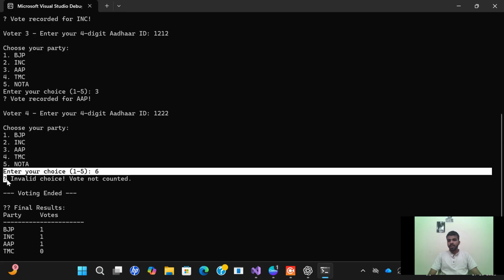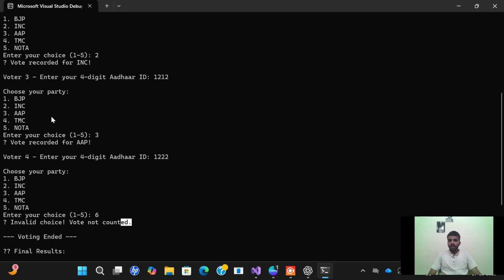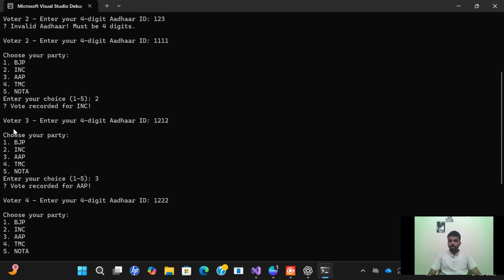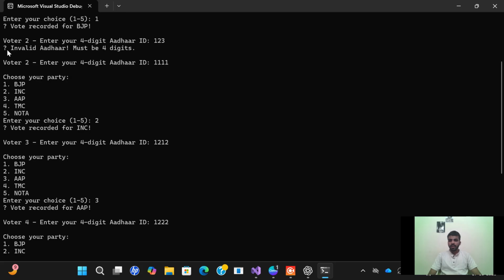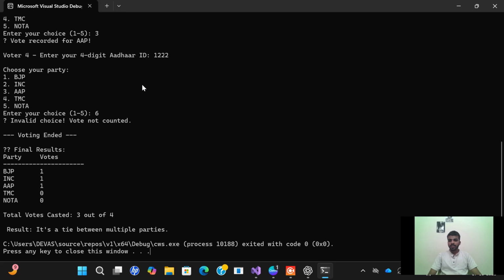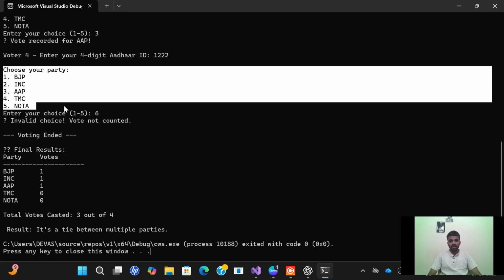The vote will not be counted for the voting function, and it does not ask again. For an invalid Aadhaar, it initializes and asks again for 4 digits. But here it does not ask again, because we are choosing party options, not Aadhaar digits.